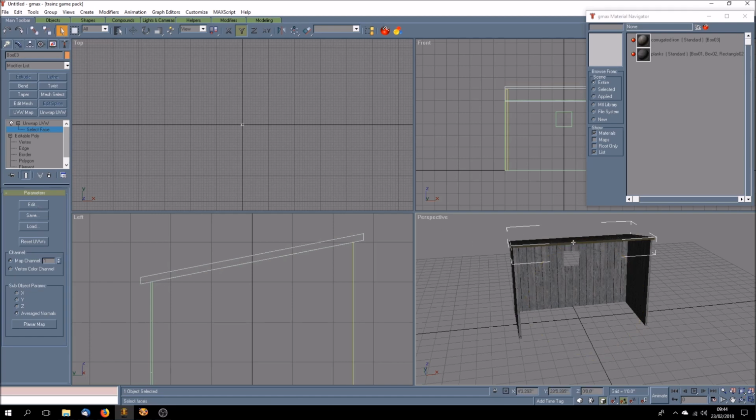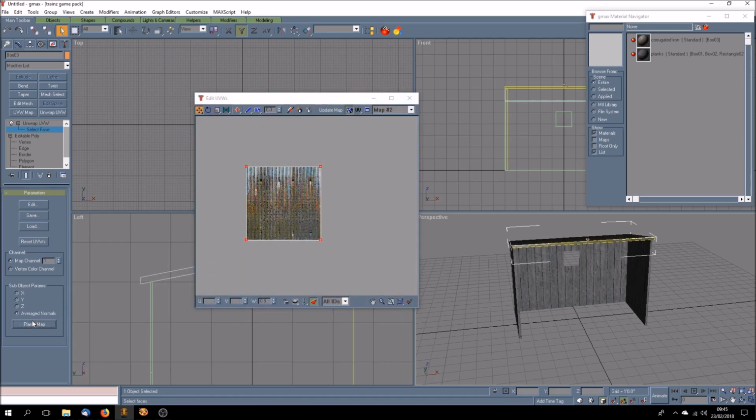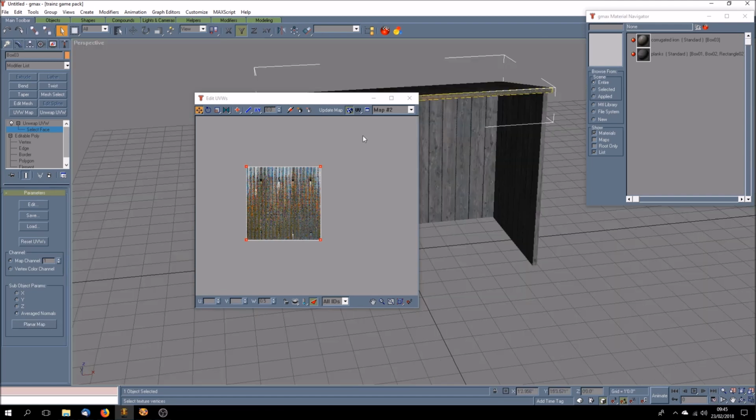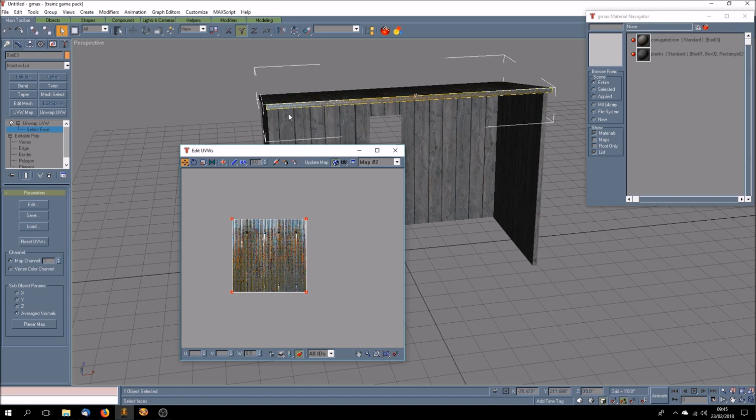So if you want to really start mucking about, I mean frankly on a little shed like that I wouldn't worry, but if you want to pick up that face and edit it, planar it, and where are we? Can be quite difficult. Let's have a good look at it. It's actually got the corrugated running this way because there's the lighter part, there's the darker part, there's the lighter part, there's the darker part. So which way do we want it to go? I'm trying to think. Well, we want to keep, so if we go that way, that's going to do us right.